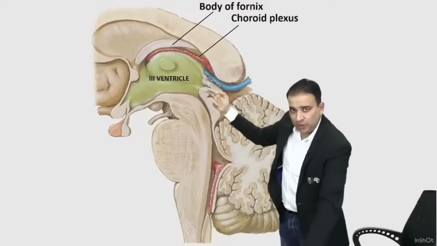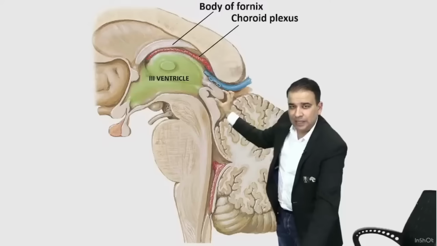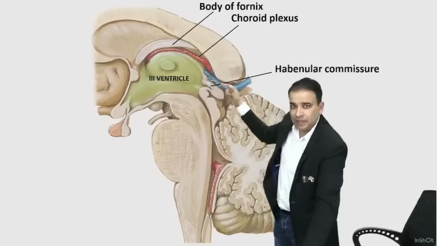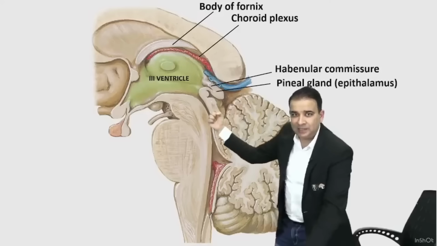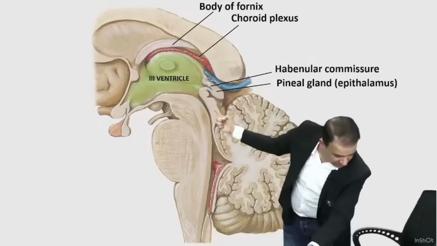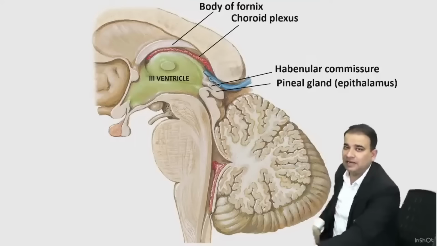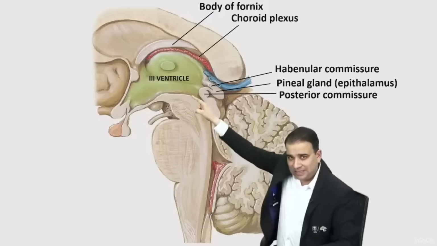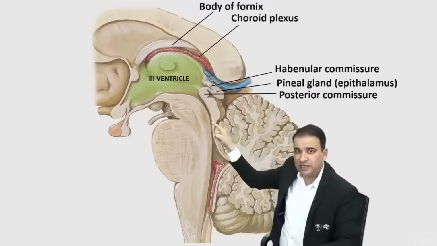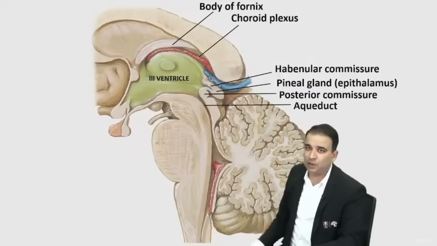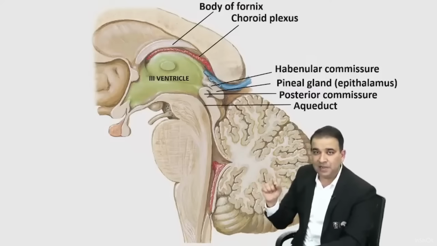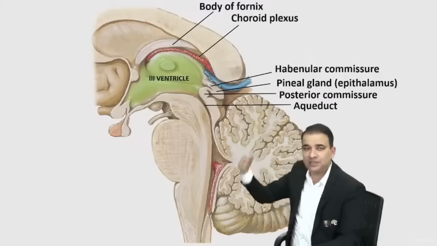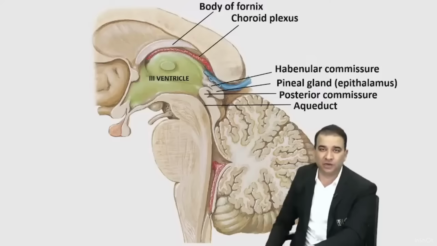Let's leave this. Now look here, guys. Can you see the pineal gland over there? Above the pineal gland there is a white matter commissure called the habenular commissure. This is the pineal gland, and this is the posterior commissure, which is present in the inferior lamina of the pineal gland. That is the posterior commissure, guys. And if you come below the posterior commissure, this here is the aqueduct of Sylvius, which is leading into the fourth ventricle. Habenular commissure, pineal gland, posterior commissure, and aqueduct of Sylvius, in that sequence, are all present toward the posterior side, forming the posterior wall of the third ventricle.